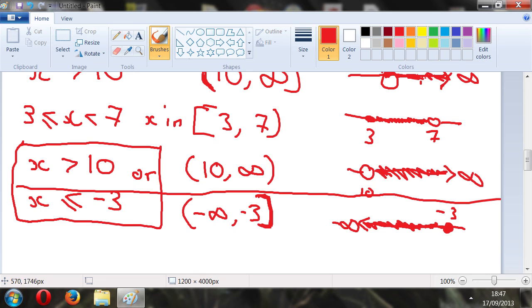So here we can say x is greater than 10. So we've got an open interval from 10, 10 is excluded. Anything above, though, is completely fine. And of course, the open interval sort of says you're going to exclude infinity, but you can't really include it because it's not a real number. And then x is less than or equal to -3. So we've got an open interval, because -infinity is not really a number, it can't be closed because it's not a real number. So it's -infinity, going all the way up to -3. We'll include -3, so we have a nice closed interval.